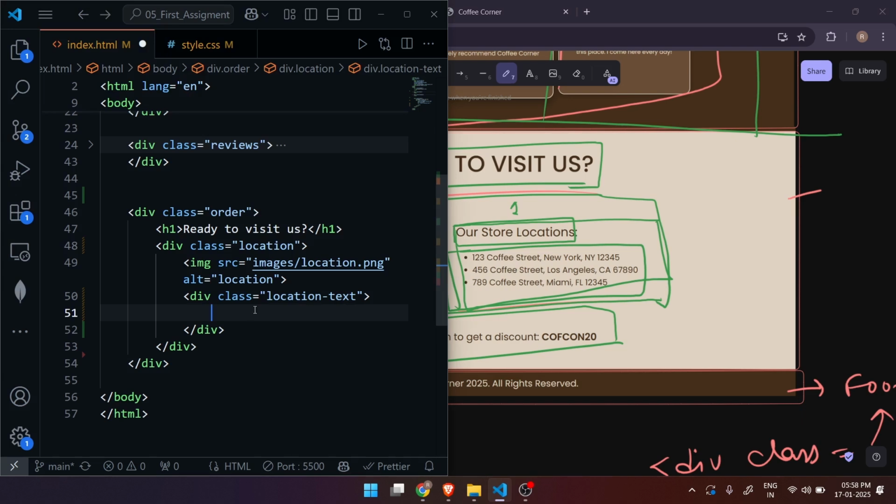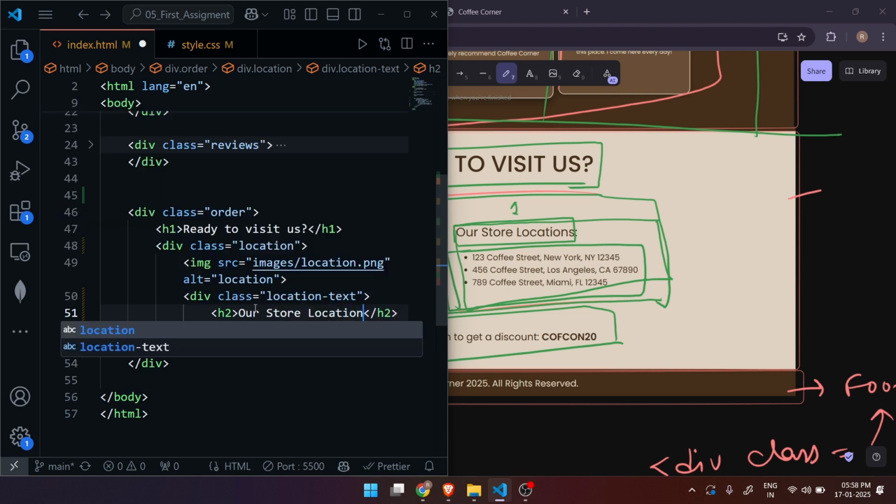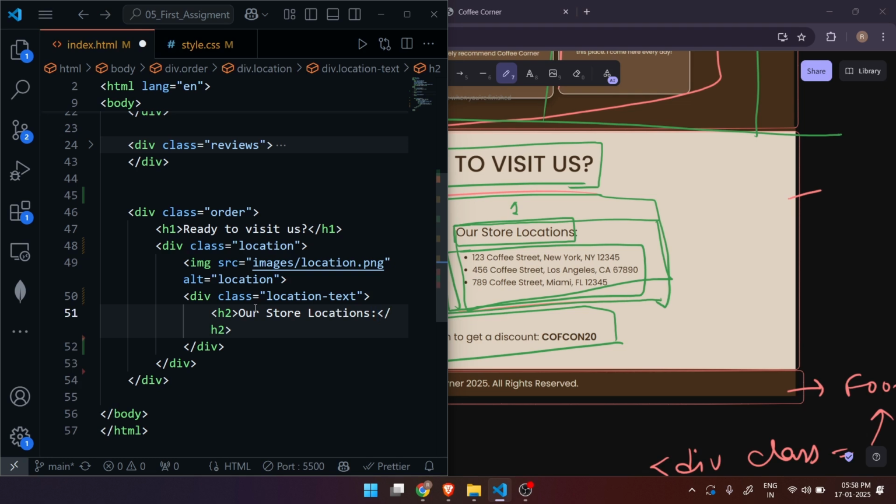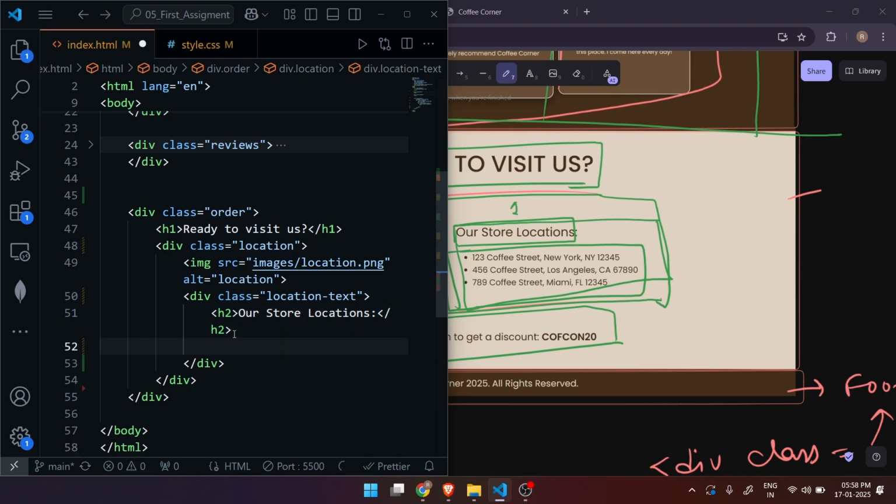So let's select h2, our store locations, and after h2 we will have unordered list, and this list contains 3 elements.